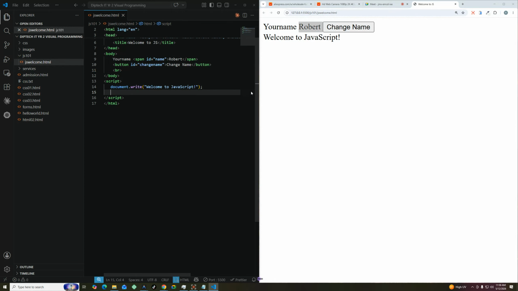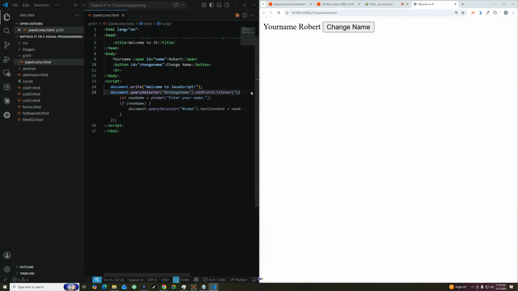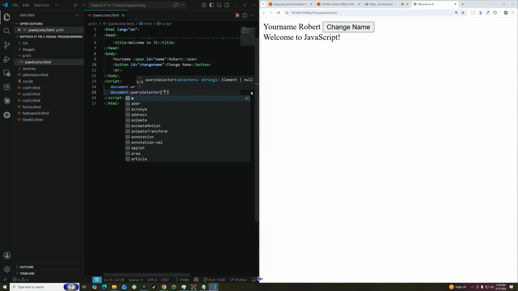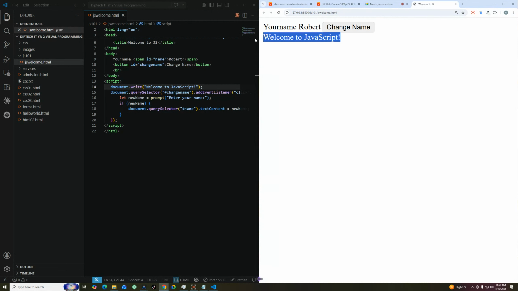So what I'll do here, I'll simply say document dot query selector, and so we're running the CSS selectors, the same CSS selectors we're using in CSS, we can use them in JavaScript. If you look at this code, what I've basically done here is saying, when the document loads, of course, I'm going to put this extra text on the screen. So it will include the text that was there, then add something else on the screen. And for the new name, I'll simply give it a fixed value, say, put something like Terry.